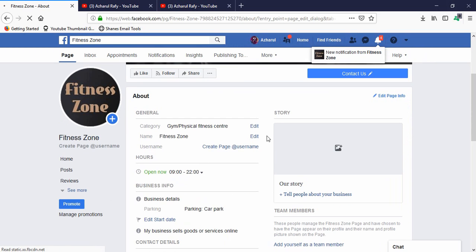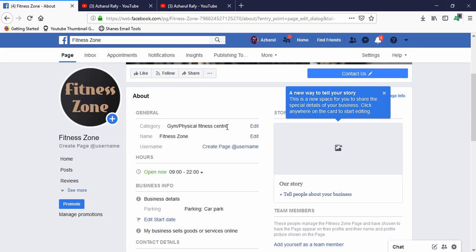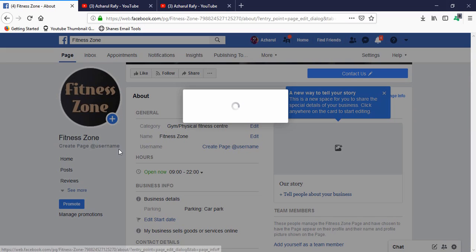Okay, and let's see where we go. So here is our information category. You can change categories if you need. Name here, and then here is the other important part I have almost forgotten to mention. Here you can create a memorable vanity business URL for your business page. As you can see, this link is the part of our Facebook business page URL. This is not memorable, but we can create a short version of this business page by clicking here.